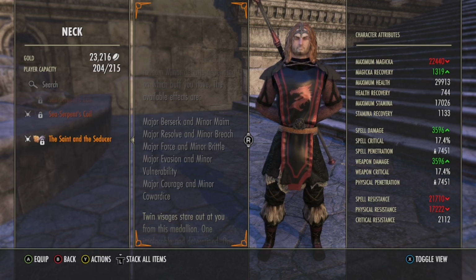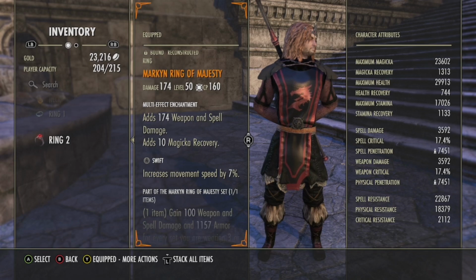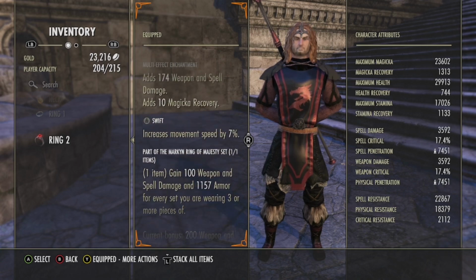Plus, we already have Major Resolve, and yeah, we get the other buffs, but I just feel like we wouldn't be getting the full value out of this. And Markin is just overall always giving us a solid 200 weapon and spell damage and the armor. So you can't go wrong with Markin. You could try Satan Seducer if you want. This is just what I prefer.